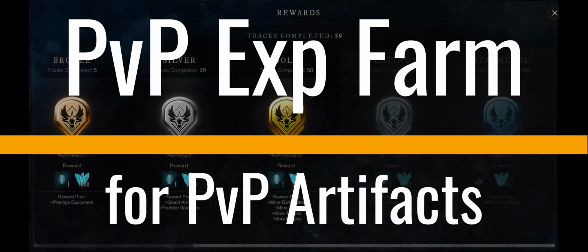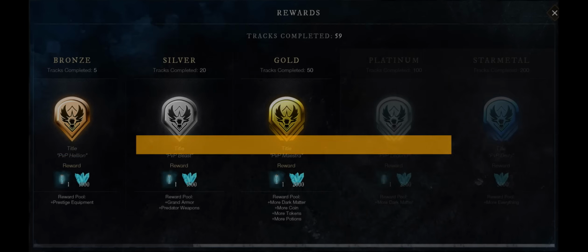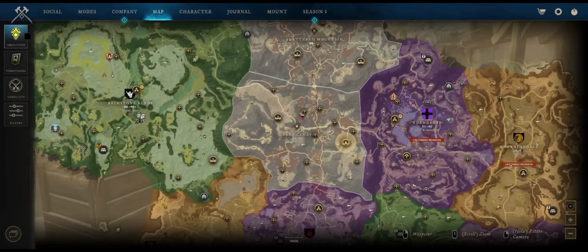Today I want to talk with you about how you can farm PvP experience for any faction very fast and easy. To get started, we will go to Great Cleave, the eastern outpost called Warden's Rise. There you visit your faction NPC and pick up all the quests it offers to you. There are always the same 3 PvP missions.